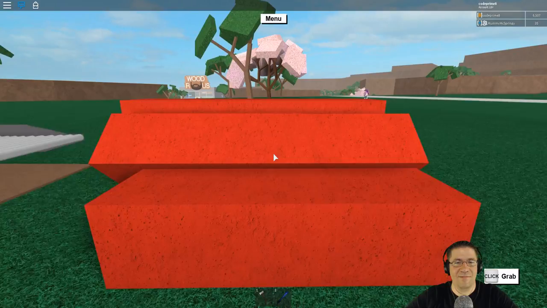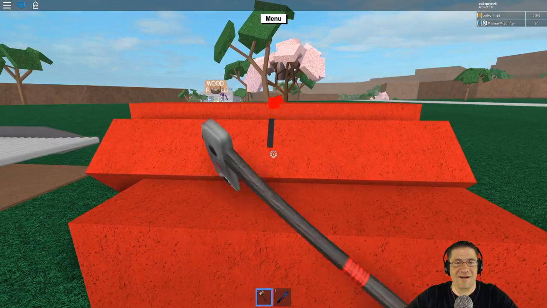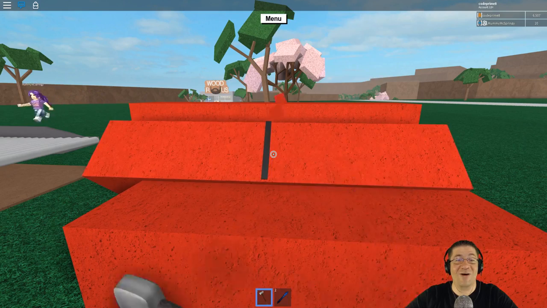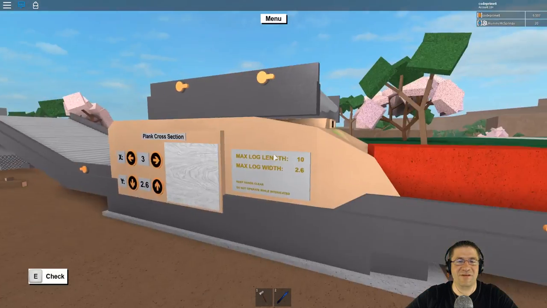I think I am a brand new player. Yes, I'm a brand new player. So if I go into the Wood or Us, it'll do a little tutorial for me and it'll tell me what I need to do. Welcome to the Wood or Us. You'll need to buy your first axe. Blah blah blah blah blah. Okay. Give me just a second. I'll leave this stuff here.